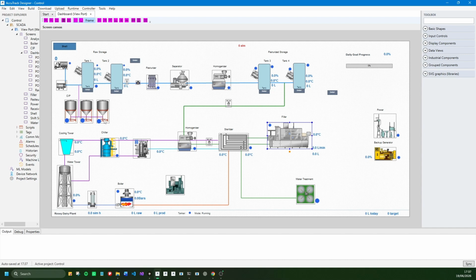Now on the utilities, on the cleaning side, we have a CIP section. So we have warm water, alkaline water, and basically rainwater. On the utility side, we have a water treatment section, we have the power section, and then we have the cooling tower and our water tower that stores clean water. We have a feed pump that feeds into the boiler.